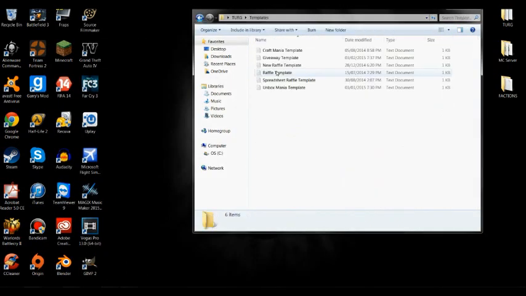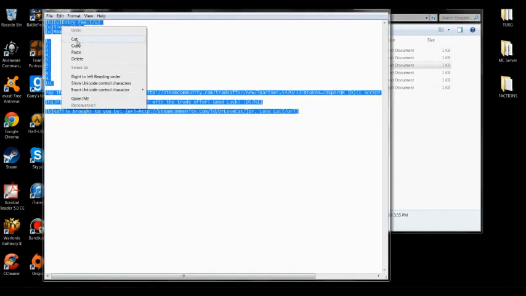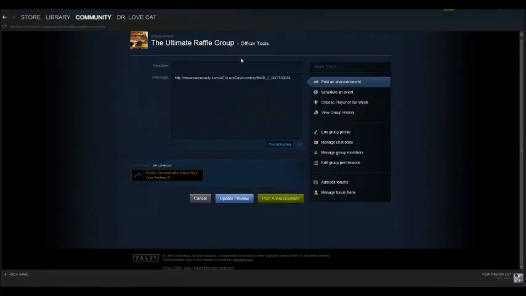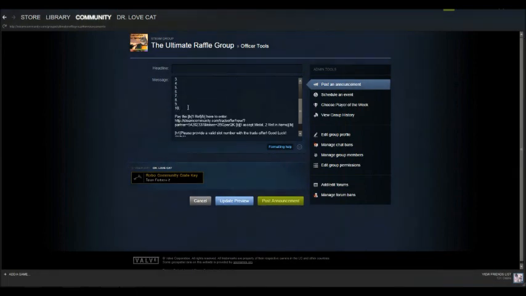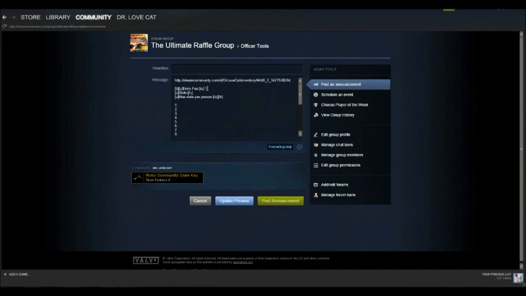So what I do is I go into my templates, I go into my new raffle template, and copy, go back onto my Steam window, and paste. And here I am. Here's my simple template. So then I would add the number of slots, 14, 15, 16, there we go. Entry fee, like I said, it will be 1 refined. I'll put 1 ref. 2 refined, I'll explain later why we put 2 refined in items, but for now I'll just put it here, 2 ref in items. Here we go.